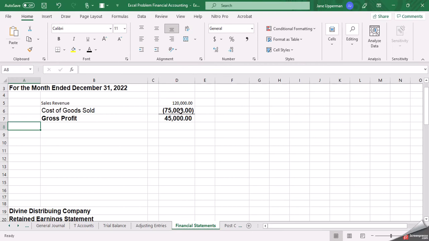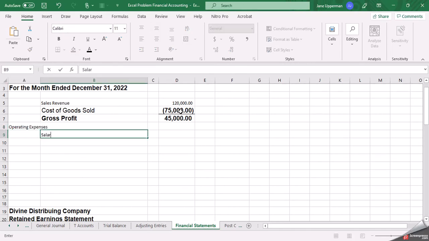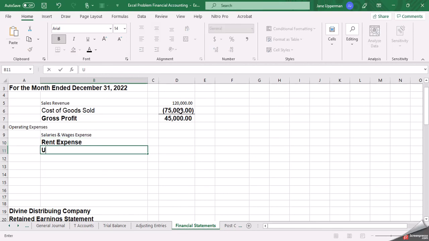Okay, then say I come over here and I say, all right, now I have my operating expenses. And I have salaries and wages expense, and I have rent expense, and I have utilities expense.